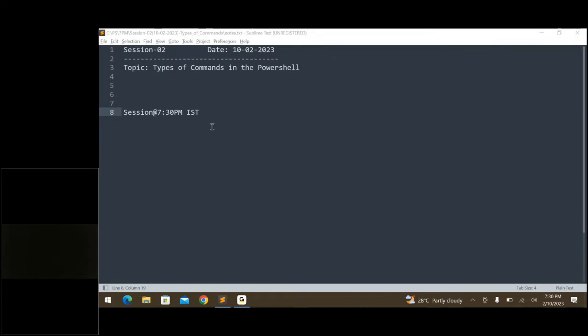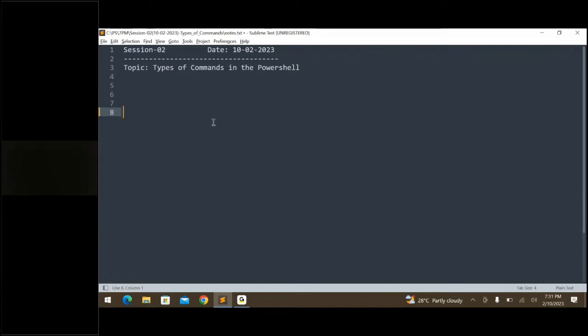In our last session, we discussed the definitions, like what is PowerShell. The normal definition is that it's a command line interface, and we can also call it a scripting language.